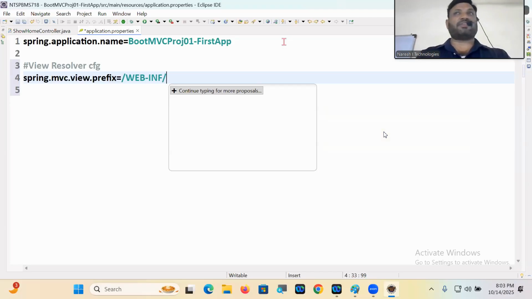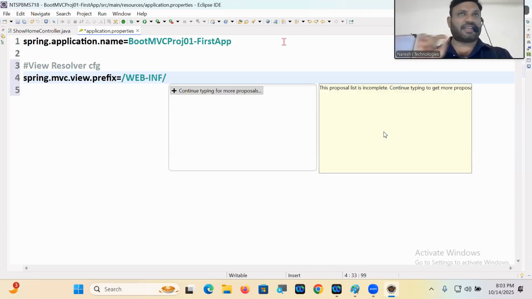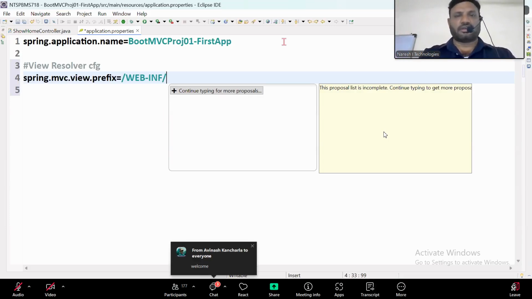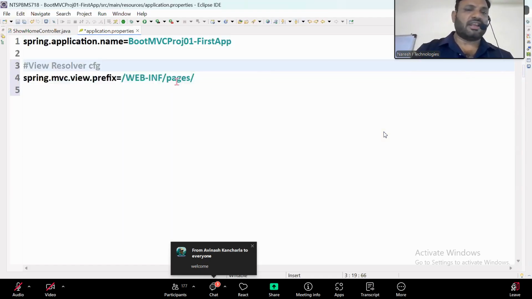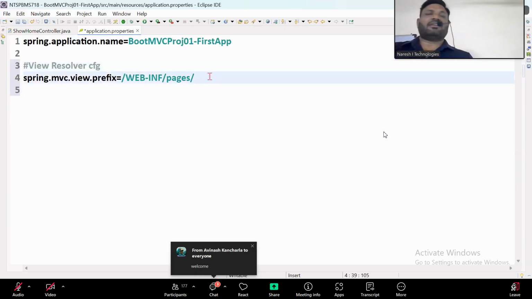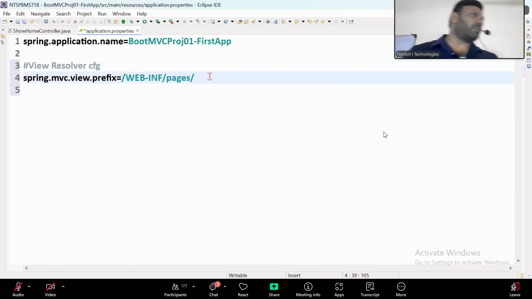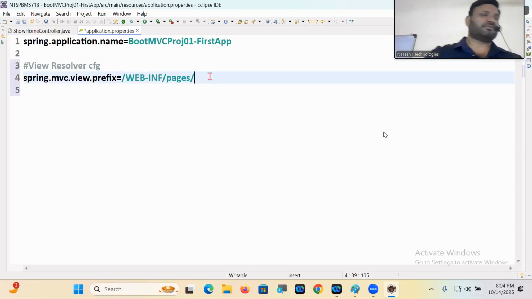Prefix means location, suffix means extension, based on the logical view name, which is welcome. Overall, it looks for prefix plus logical view name plus suffix together. Everyone makes this mistake, guys: they write up to pages but forget to keep the slash.